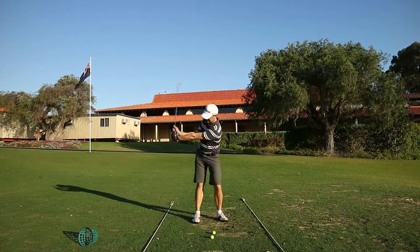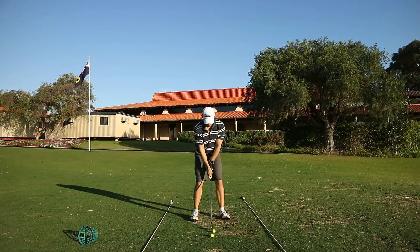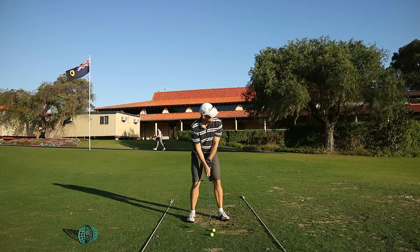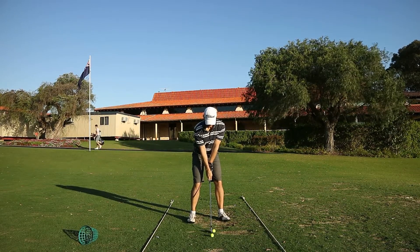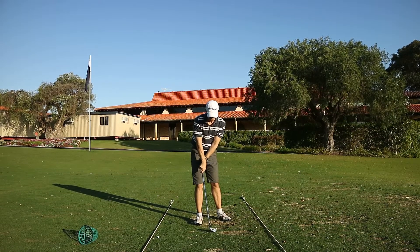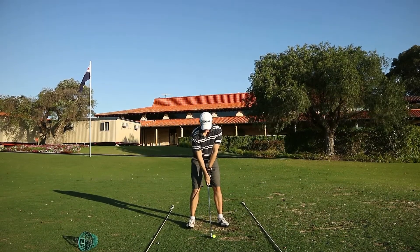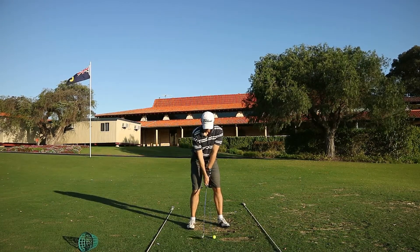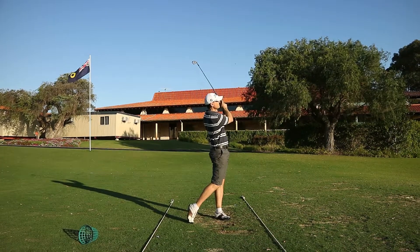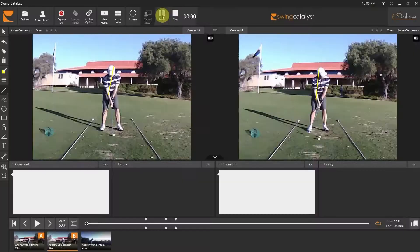Hold on for a sec — sometimes it's important for you to see what your body shape's doing. Off you go, have a hit. Okay, now that's probably the shot I need to highlight. Take your setup again — backswing back and forward. That was a better hit, wasn't it? So let's have a look at that, because there was a significant difference between how the body moved between those two shots.